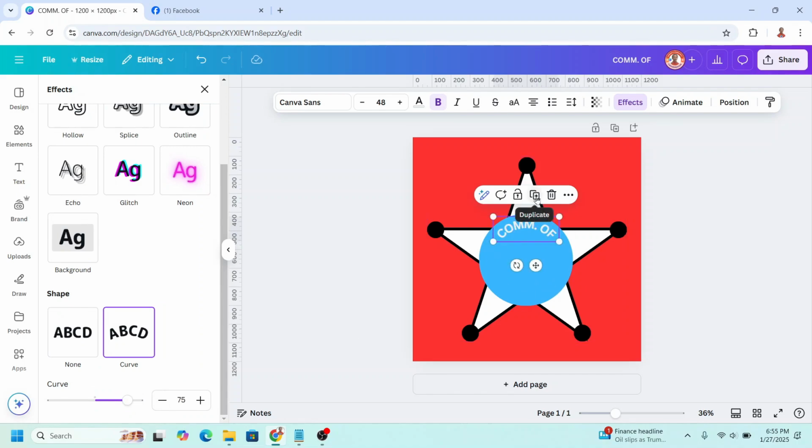Okay. And then I will duplicate it. I will type here Kentucky and go to effect, choose curve, and I will reduce the number, and I will move it here. Just more like this.